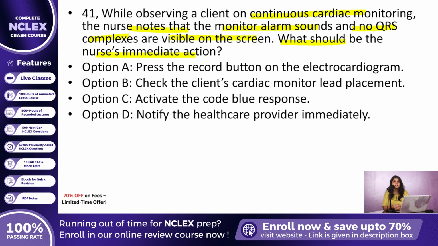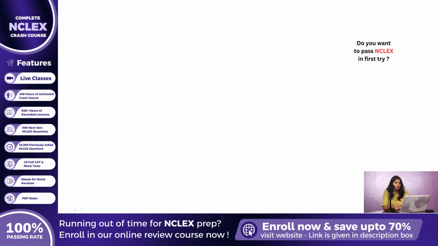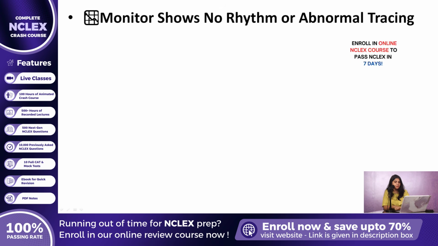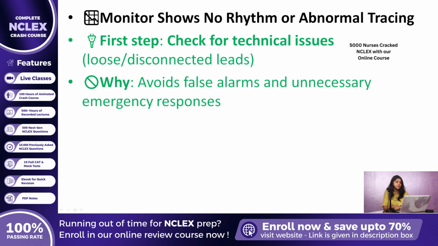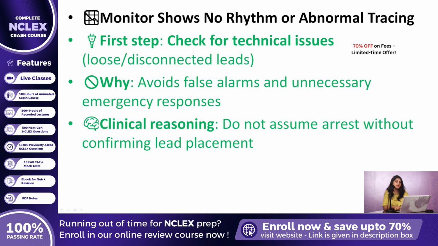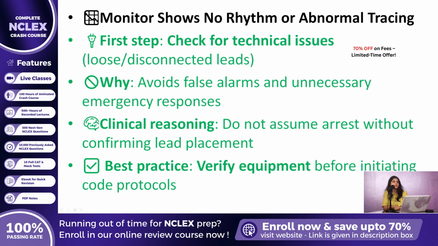The correct answer is option B, check the client's cardiac monitor lead placement. Let us explore why. When a monitor shows no rhythm or an abnormal tracing, the very first step is to assess whether the issue is technical, such as a loose or disconnected lead, before assuming a clinical emergency. This prevents false alarms and unnecessary code activations.